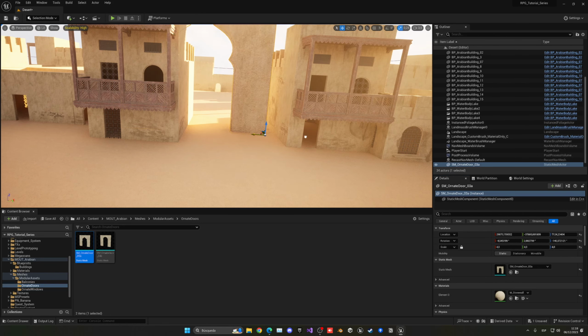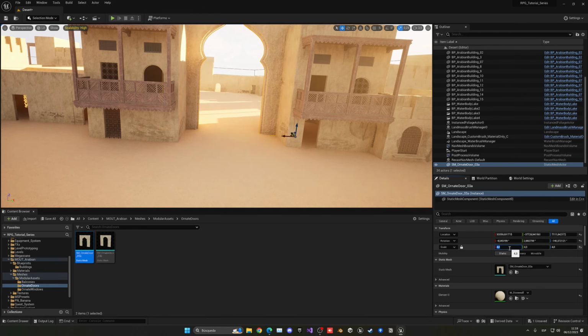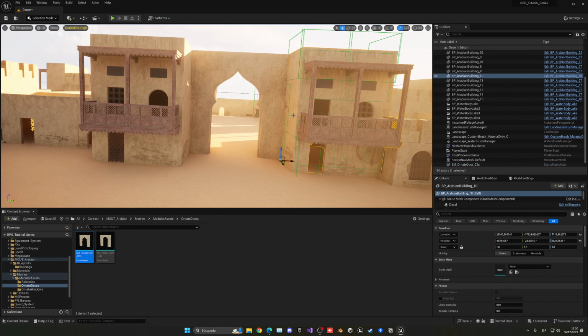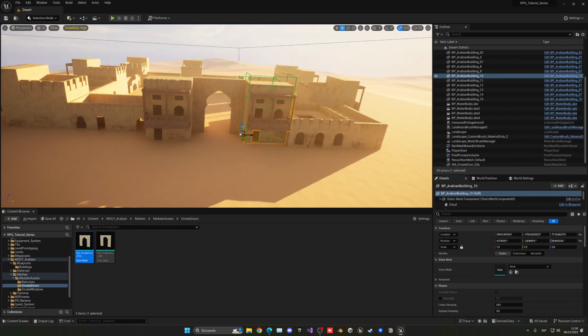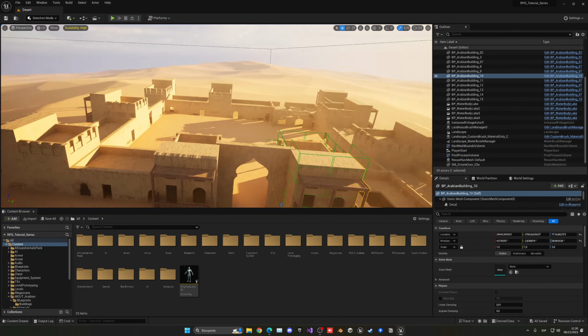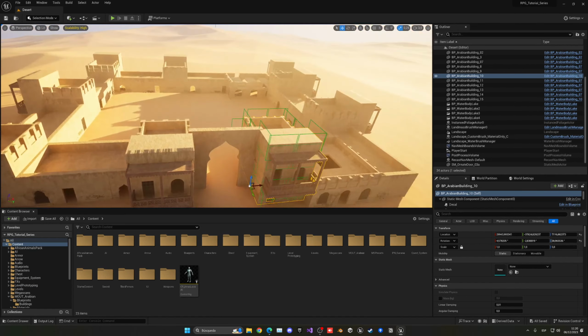Oh, okay, that's maybe too much. Actually, it looks pretty cool. 3 I think will work. Yeah, 3 will work. That's cool. All right, there we go. Now we have the main entrance. So we officially have made the first fortress. Now we need to add some things to this fortress.